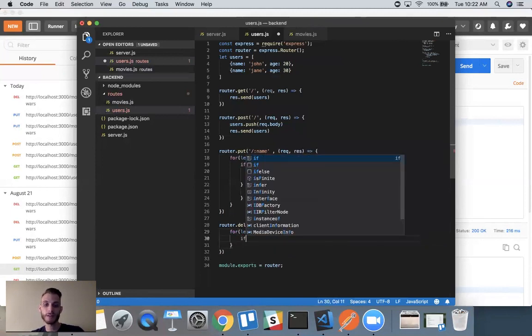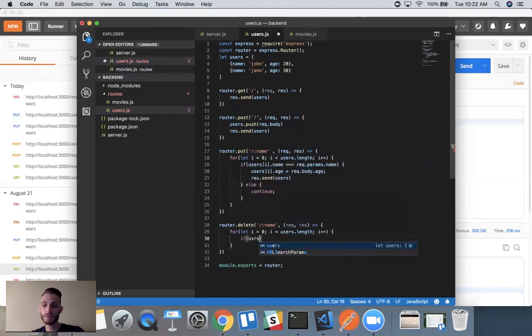Within the loop, I'll run a conditional, which will compare users, the index of i, name, to the request params name.